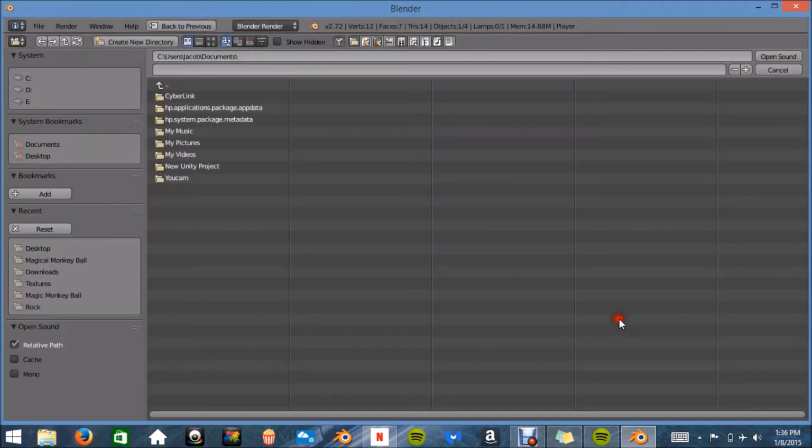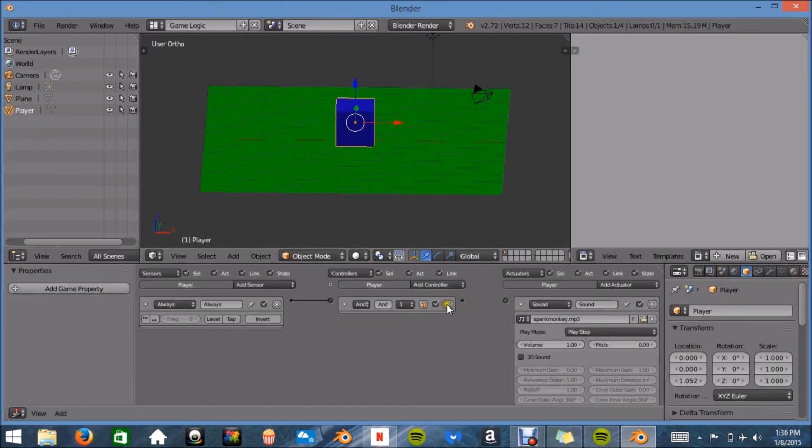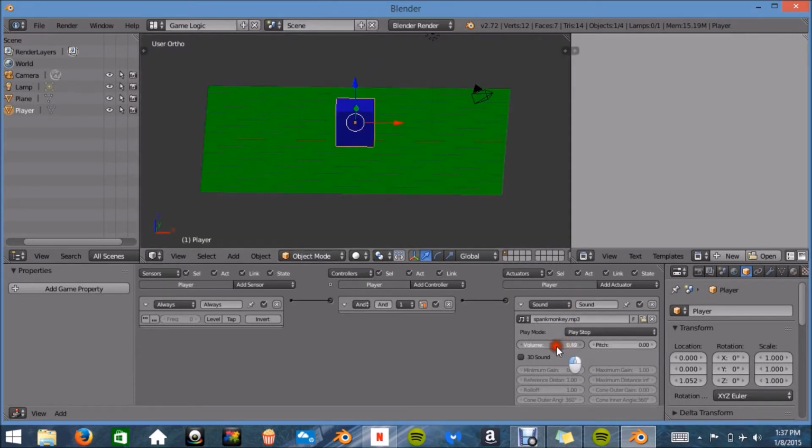Sound, just add in a sound. Let's see, game tools, sound effects, music. This is not what it sounds like, but this is just, ouch. Music for one of my games. I don't know why they named it that, but it's like, ouch, it still hurts. Turn that down a little bit more.